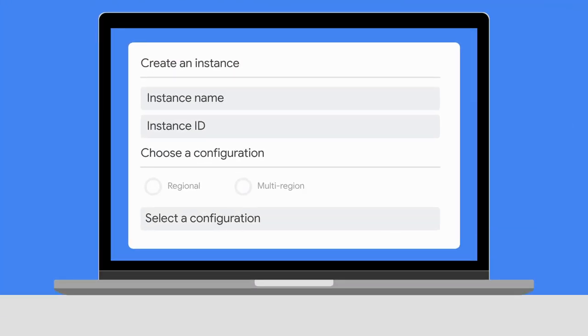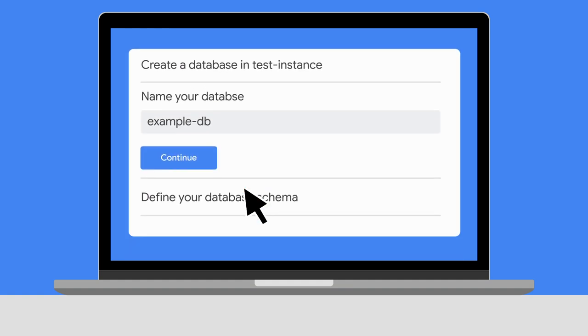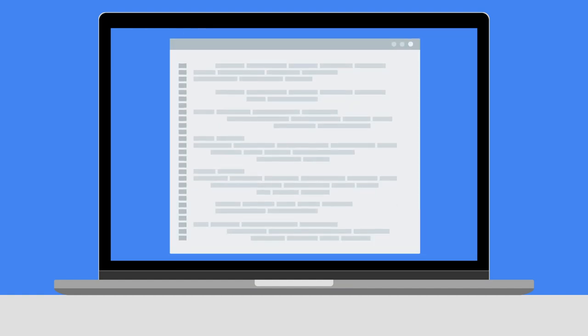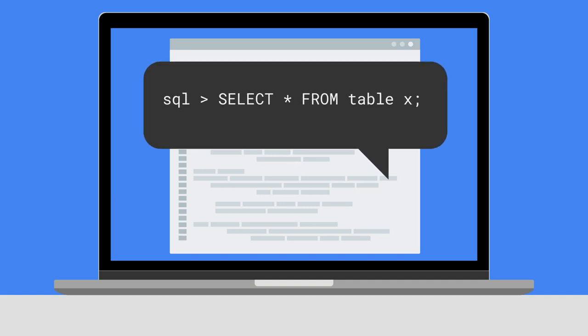Your IT admins, DBAs, and developers can spin up globally replicated databases in just a handful of clicks using the Google Cloud Console. Just enter a name, instance ID, location, and number of nodes. Or they can create it using the gcloud command line interface. From there, create a database and define a schema. It's that simple. You can expect everything from a relational database: schemas, SQL queries, and ACID transactions.